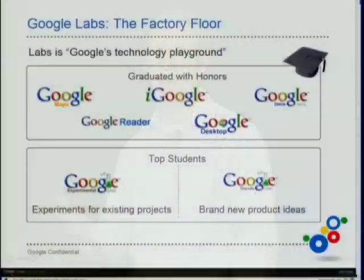So Labs is our chance to showcase some of our most innovative and creative experiments. And we realize that they're not all going to be home runs. We've had some pretty high-profile graduates. If you think about things like Maps and iGoogle, we realize we also have our share of fifth-year seniors on the list as well. But that's exactly our point with Labs. We're trying to be innovative and experiment a lot. I want to talk about 2 particular examples, experimental search and Google Trends, which are pointing out the directions we're going to be going with Labs.